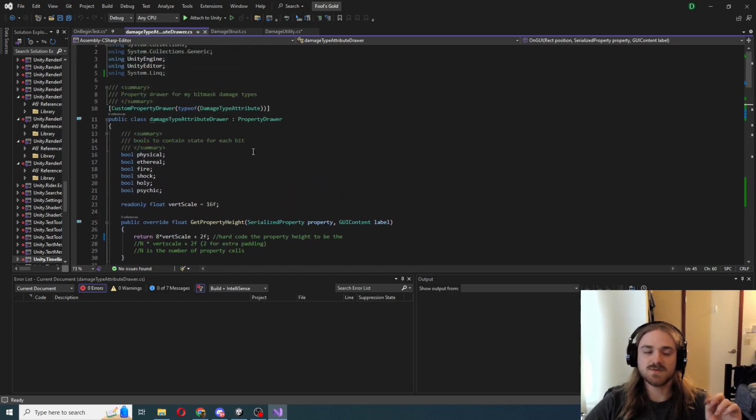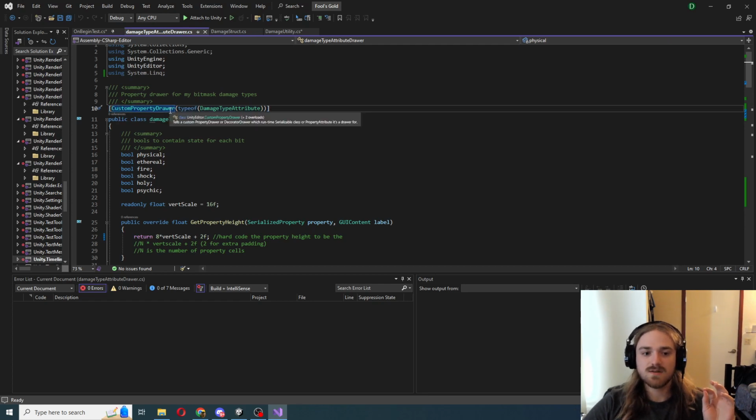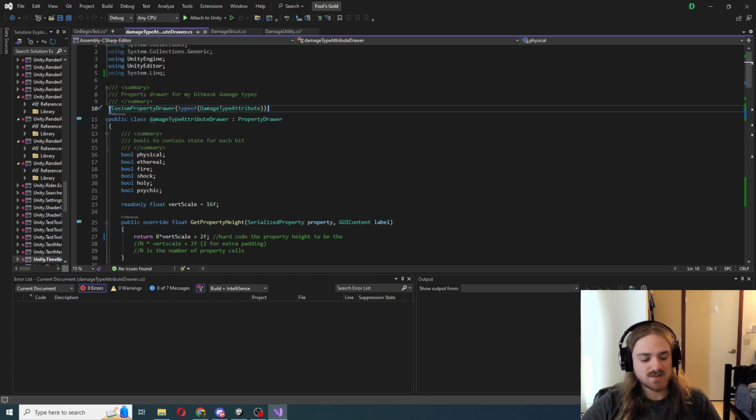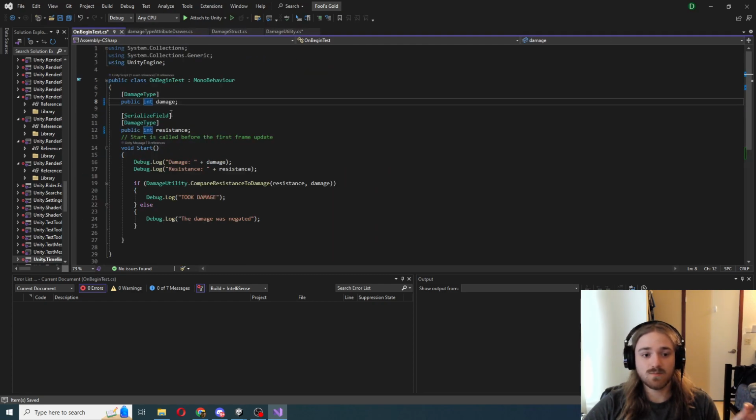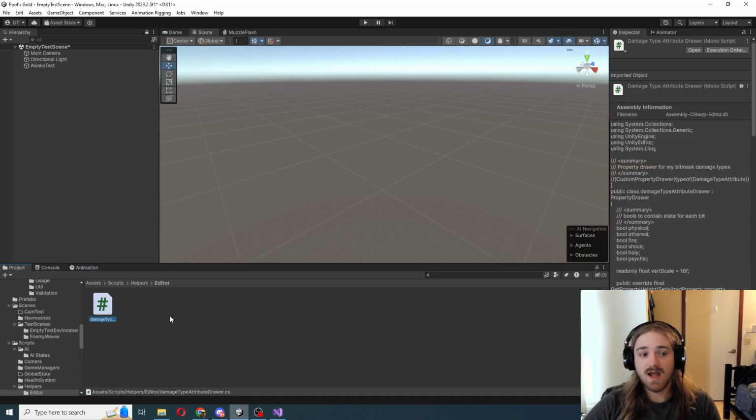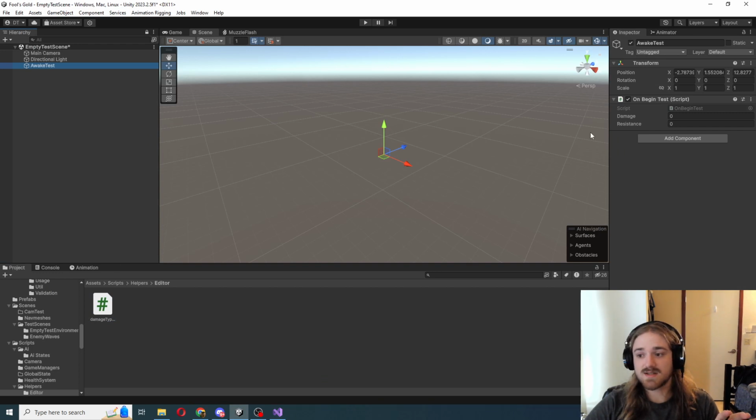Now, something else I forgot to explain is this custom property drawer attribute. If I got rid of this, let me show you what happens. It no longer applies this to the damage type attribute that we defined. Now, damage type attribute is just an empty thing, but we use it to tell your property drawer to draw on this data. Otherwise, it's going to try to draw that on every single integer, or it's also just not even going to know what to draw it on.